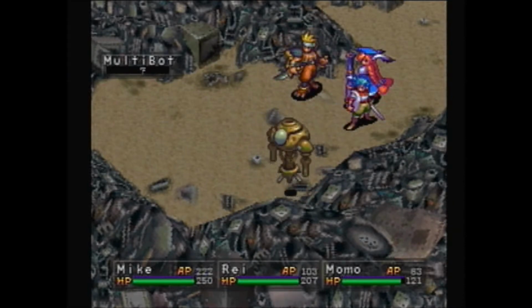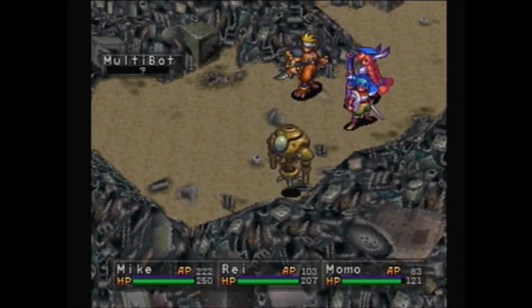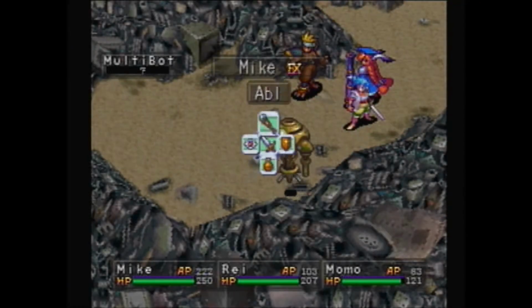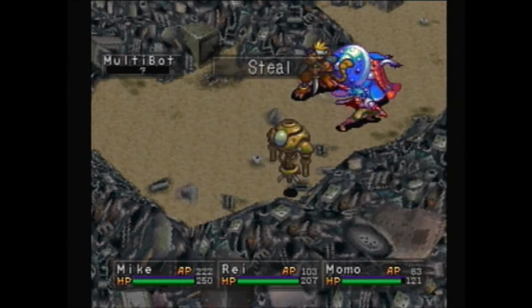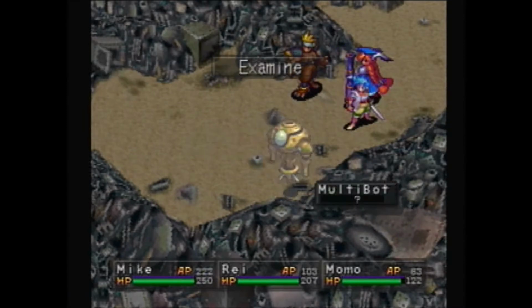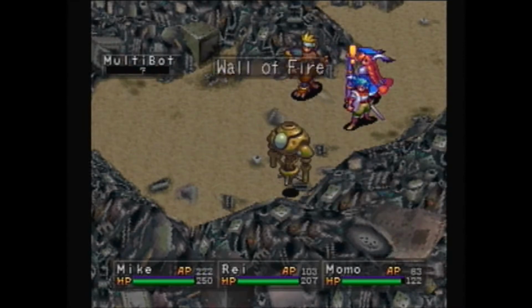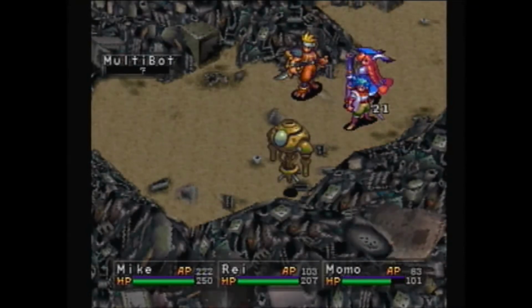Probably should have cut this down, and I didn't think to look at this fight before I did it. I don't remember this taking very long though, so I guess maybe we'll just ride it out. And you can see I'm getting extra turns already. I don't know what my character's agility was at this point, but it was pretty good. There it is. There's wall of fire. All right. So now we can move on.